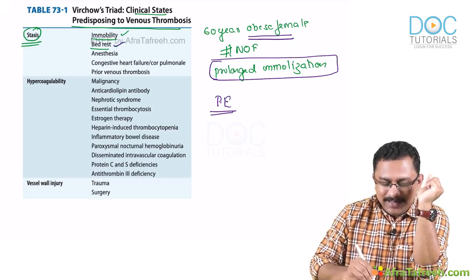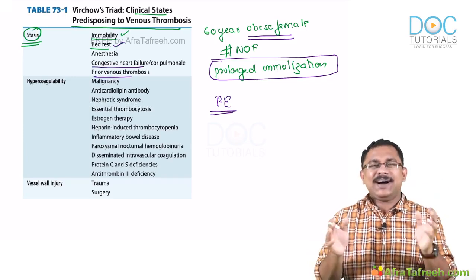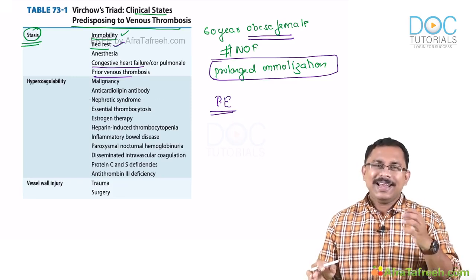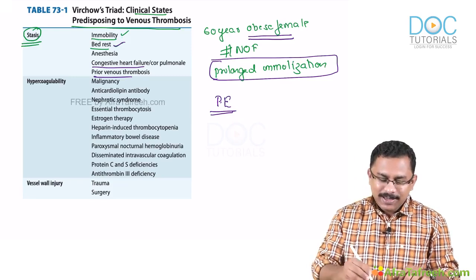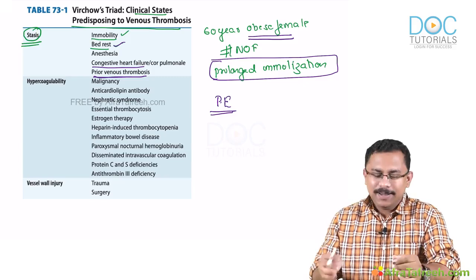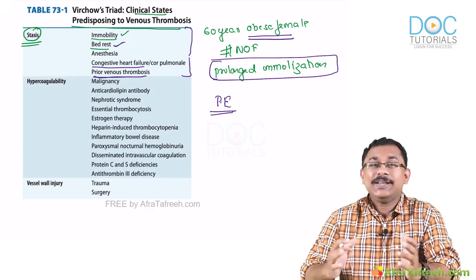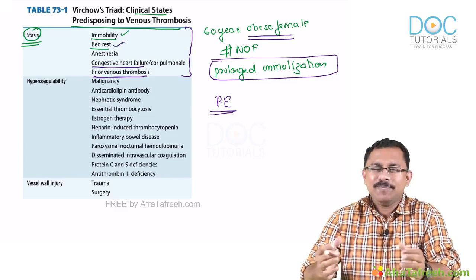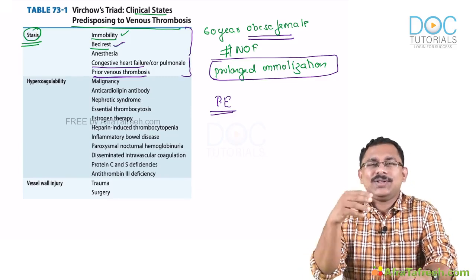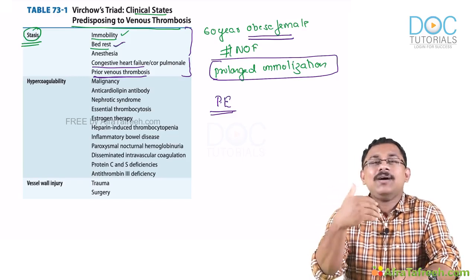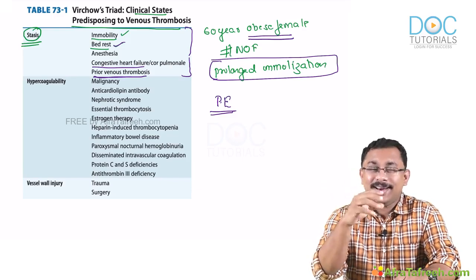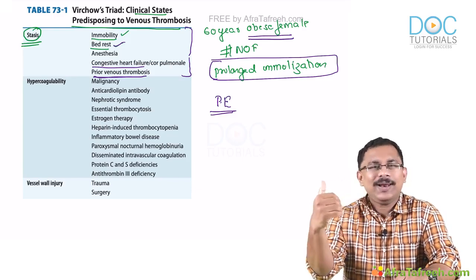Then other conditions, like suppose a patient has congestive heart failure, which means your blood flow is not the normal laminar flow, you are having turbulence, and a history of prior thrombosis also might predispose to a stasis in the blood flow. So all these can predispose to thrombus formation. Now this is very, very important, because that can explain why a patient with congestive heart failure may develop a pulmonary embolism, because his circulation is relatively static compared to the normal laminar flow.